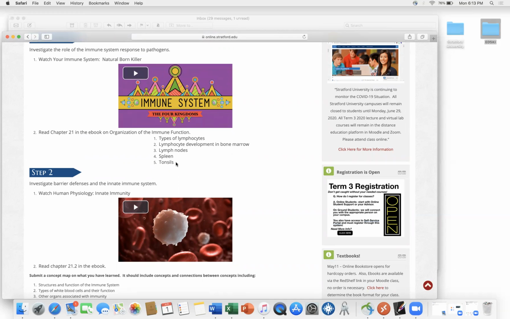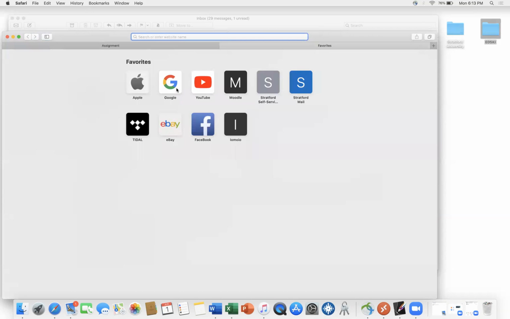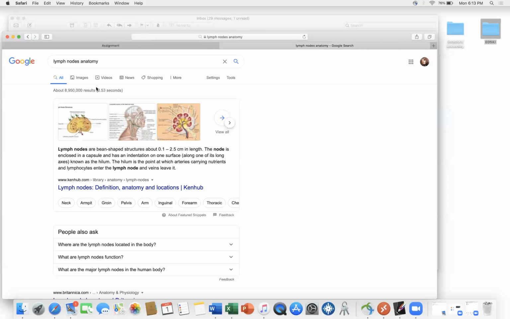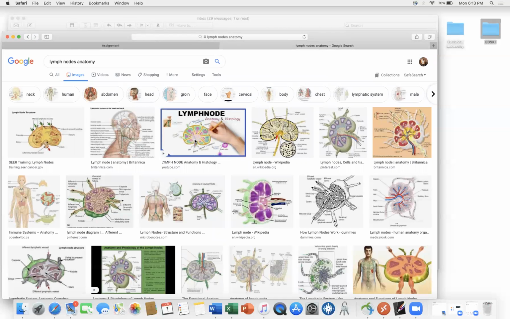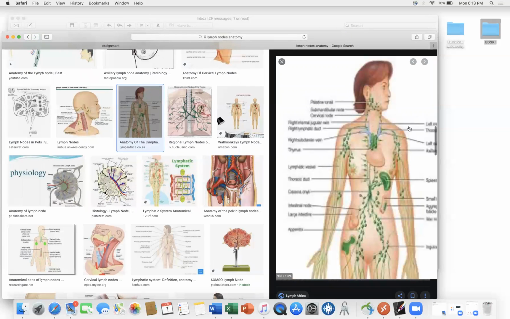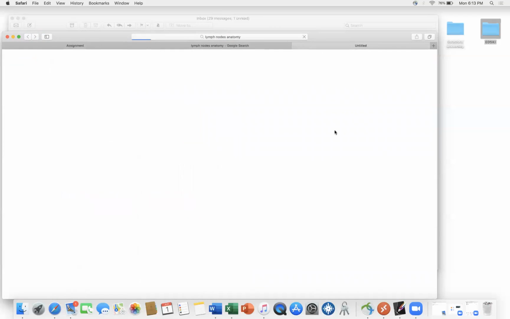Now, lymph nodes, spleen, and tonsils. Now, if you recall your medical terminology, let's look at lymph nodes. Typically, lymph fluid, look at a typical picture, one that's probably in your textbook. Now, if you could see that many of these lymph nodes, they're colored green. Here's a nice picture. Okay, so let's look at this.